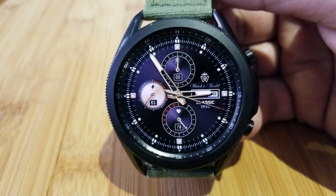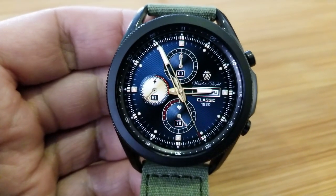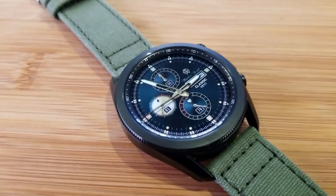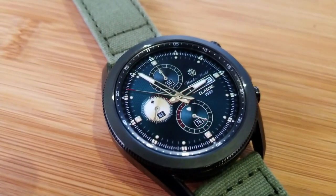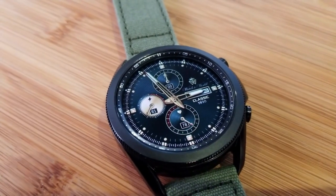In terms of information, you basically only have three display areas: the dial at the top shows your step count and goal, the one to the left identifies your battery power remaining, and the one at the bottom shows your last recorded heart rate measurement. There's also an intensity gauge built in there as well.